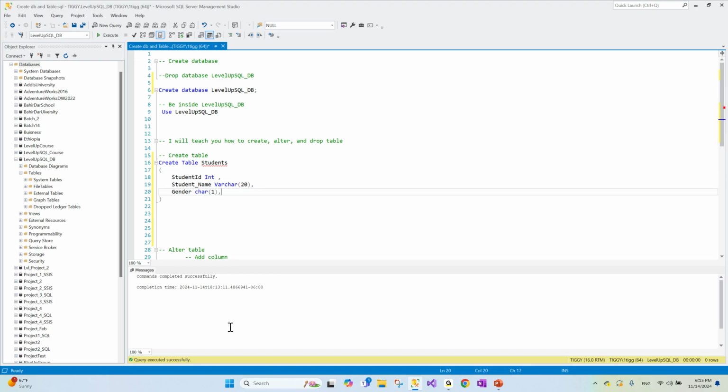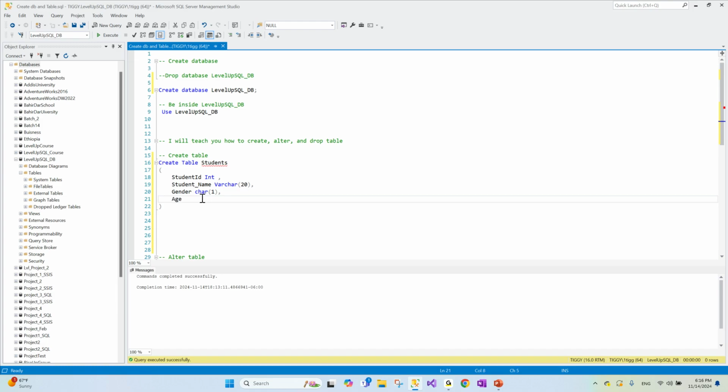Remember, instead of Excel showing you A, B, C, we define it. Instead of A, we define student ID, and only integers or numbers go in that column. The student's name takes up to 20 characters, any mixture of symbols or anything. And gender, 1 character for M or F, to indicate whether it's male or female.